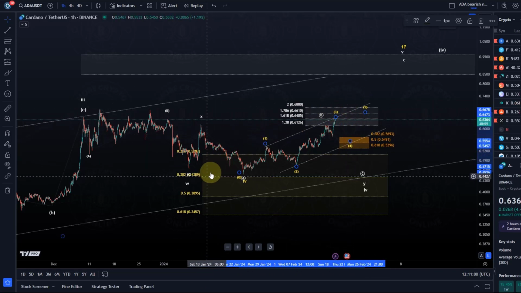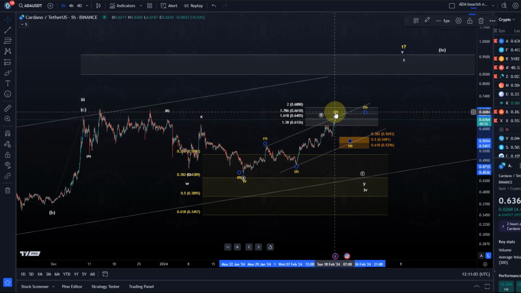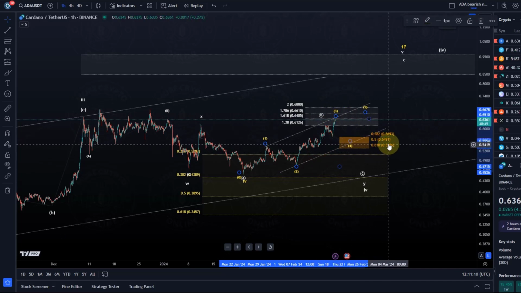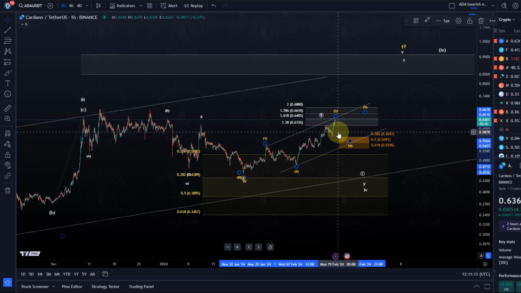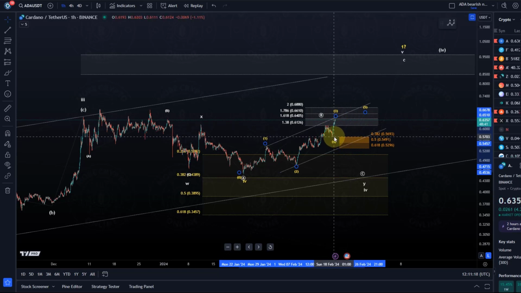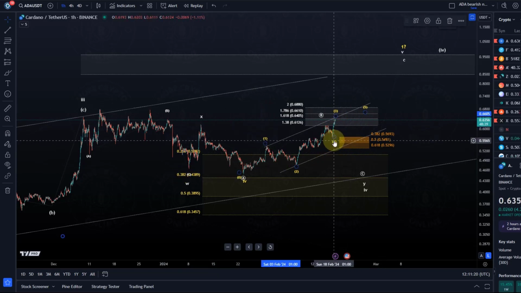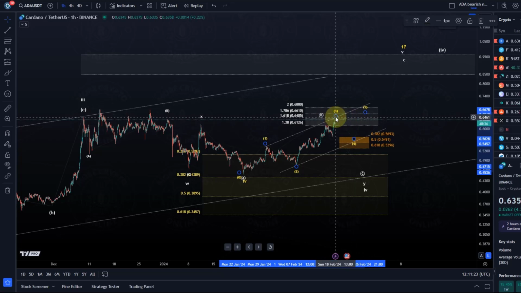And already now we have seen another extension higher, probably still in the third wave. Again, I have adjusted support. It was, I think, 0.5 cent lower yesterday or something, so no major changes to the chart really. But it is possible that this is still the third. I don't think that the fourth is already in. It would be a little bit too shallow to be reliable. So it's probably still the third, and once the third wave has topped, then we can again watch for a fourth wave pullback. The pullback we've had was probably just an internal 4 of wave 3. So I'm focusing on higher against support.